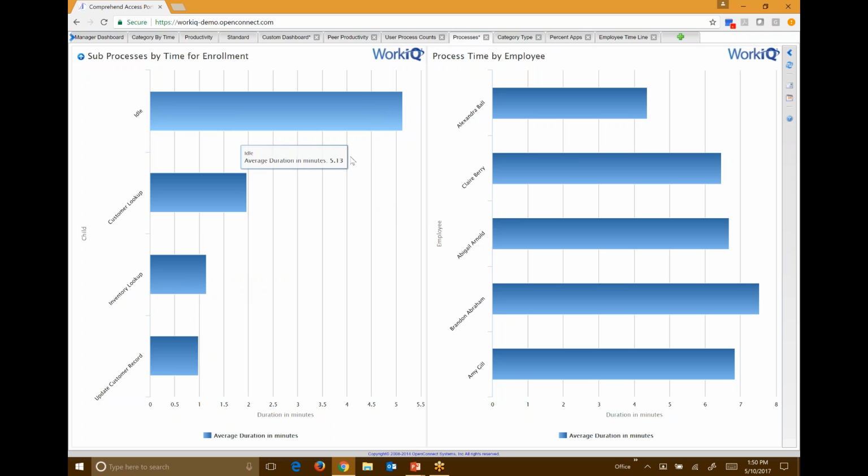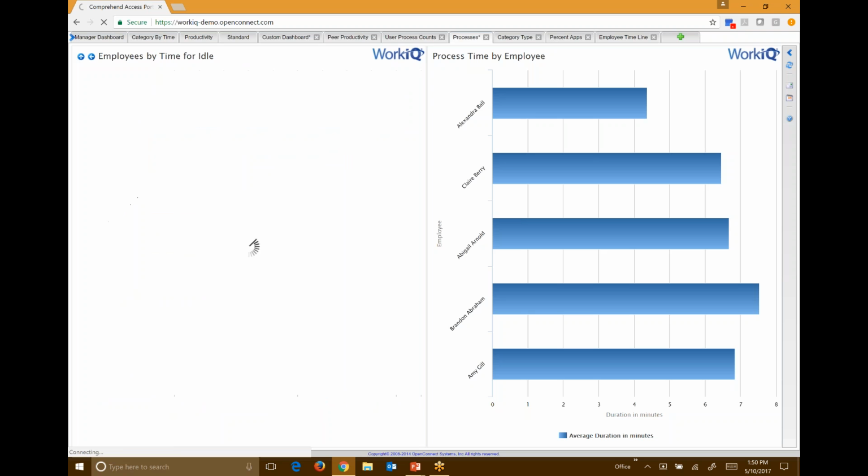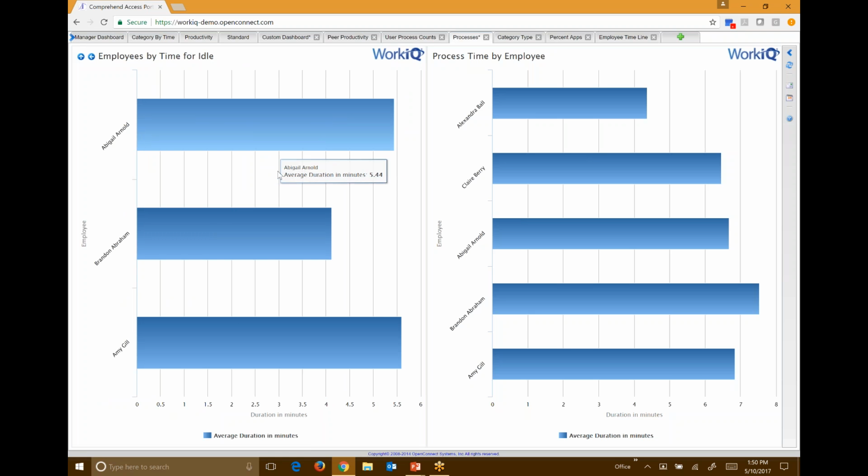And that's a really important one, because if they started the work, but in the middle of the work, they just stopped doing something, that could indicate a couple of things. So it's important to understand if there's idle time and how much, and who has it. And here you see 3 people contribute to that idle time.